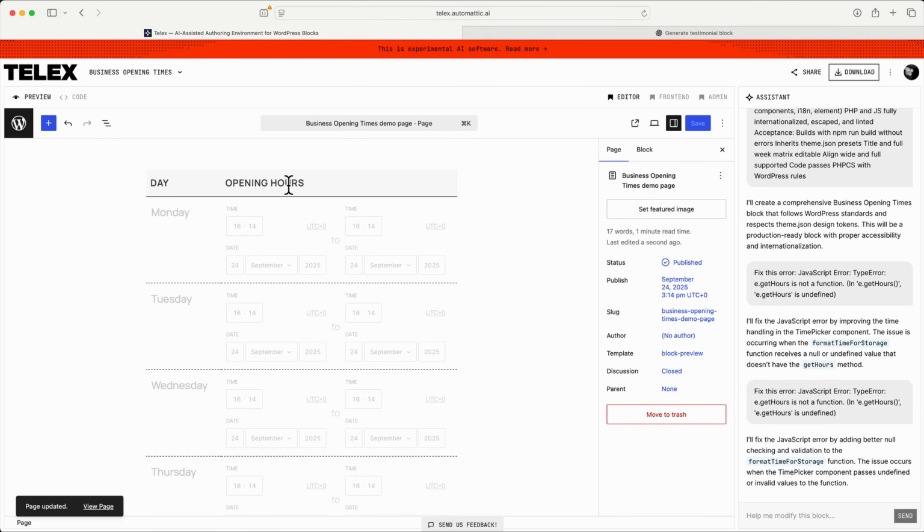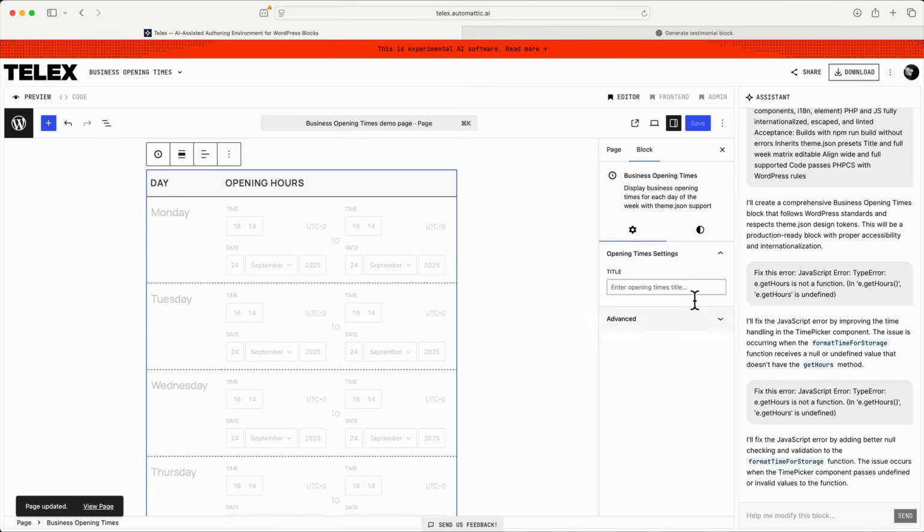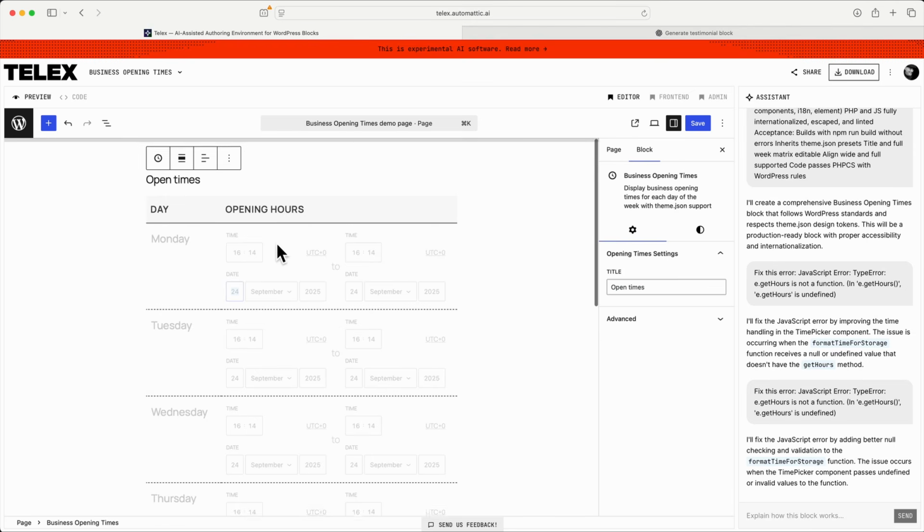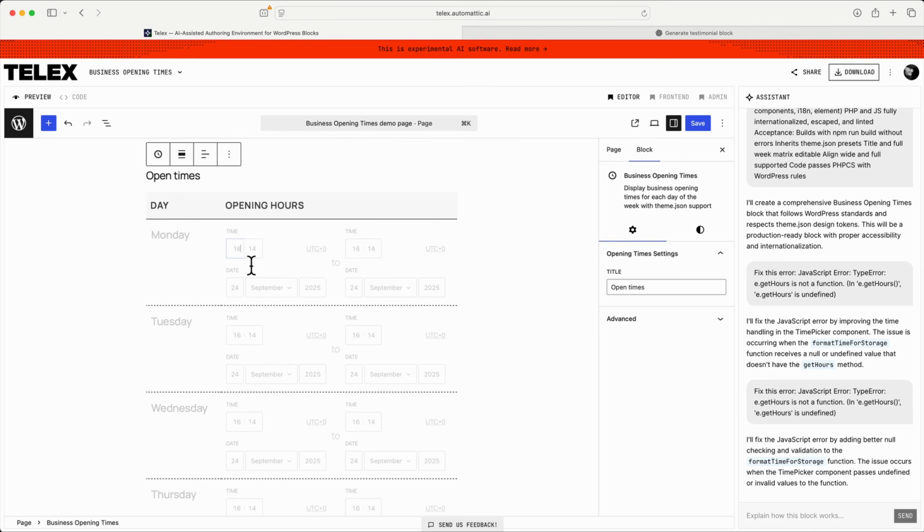Okay, so it's had another go. Let's have a look. We'll just put open times in there. Now it appears every time I go and click on the time, it doesn't seem to like it. So okay, it's not doing anything there. So let me see if I can delete that and go 09.